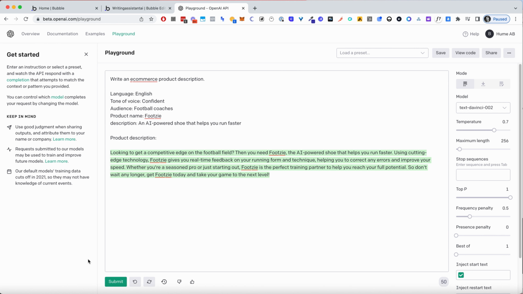So this is just an example, and of course this can be scaled in any direction with any type of prompting, and you can do it for anything really. And this is a zero-shot model, meaning we didn't give any example of a product description here. We just gave it room to generate it based on what we had here in the description. So this is what we're gonna do. Now let's do it.